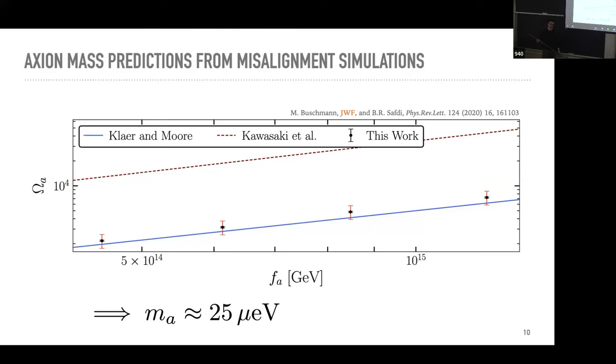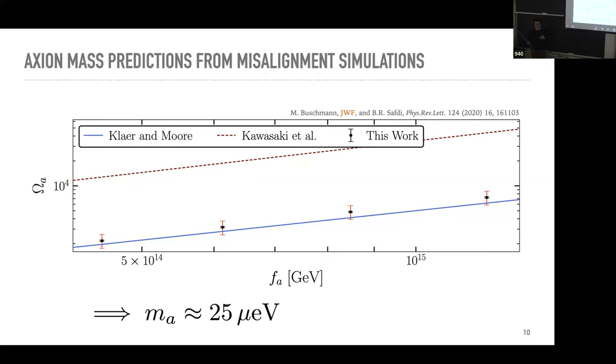When are PQ scale modes entering the horizon? So there you're essentially calculating what's the hierarchy between FA and M Planck. Otherwise, you could do a simulation at smaller values of FA, but essentially what happens is you spend more and more of your time in a regime where modes have entered the horizon, but you haven't gone through the PQ phase transition.